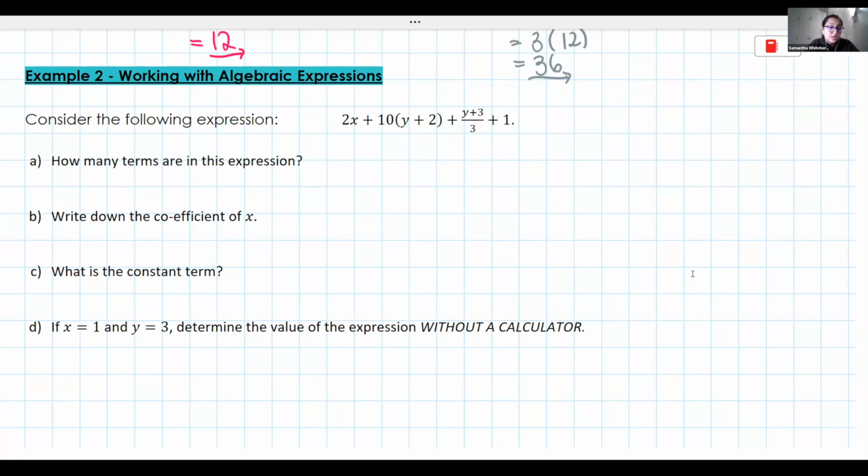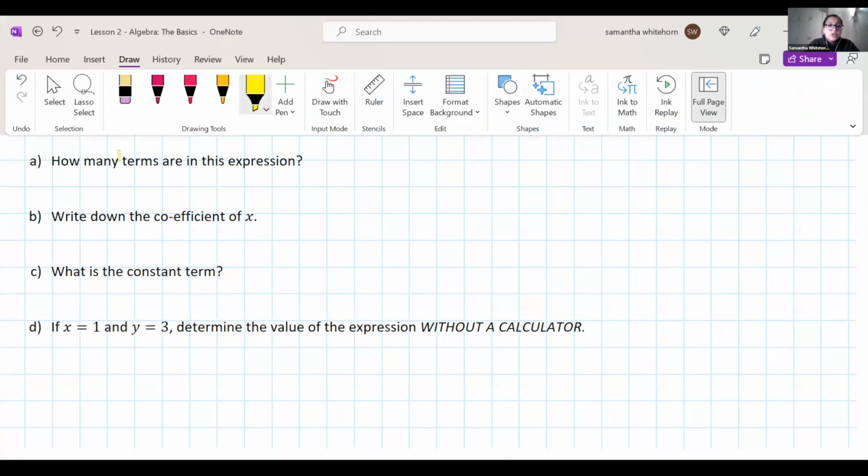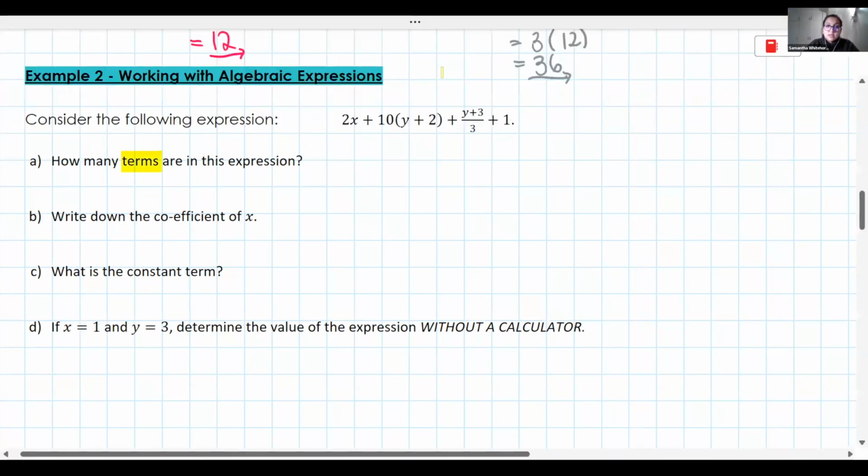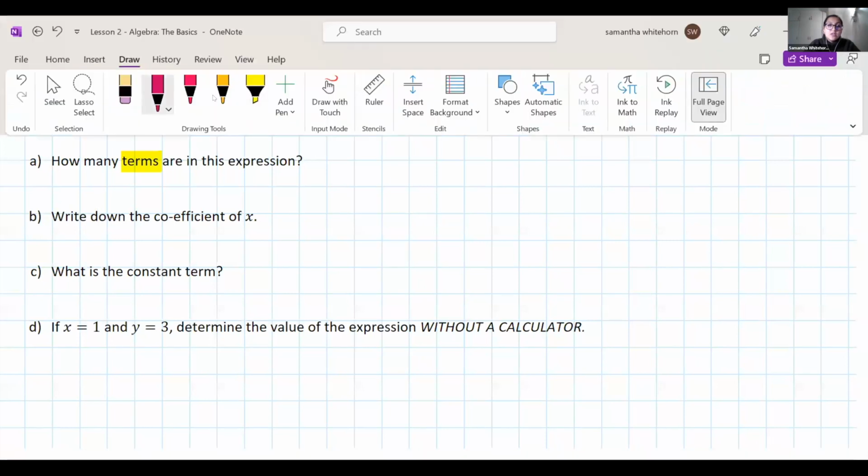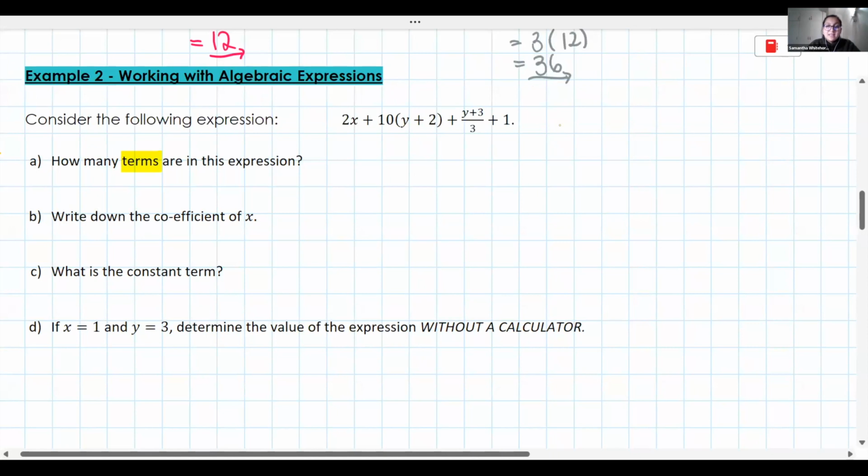All right, so there's a lot going on here, and we generally do this. We give you an expression that's got quite a bit going on, and we now need to answer a couple of questions. The first of which is asking us how many terms are in this expression. So would someone like to raise their hand and remind us what a term is? How do I identify terms? How am I going to answer this? I can see some of you already putting answers in the chat. That's cool. Luandle, how do we identify terms?